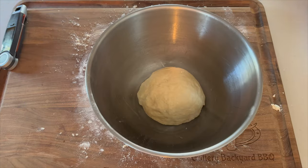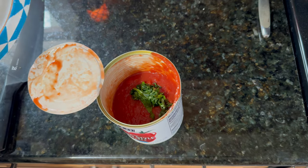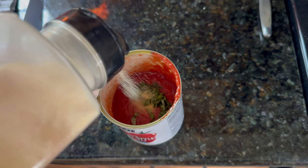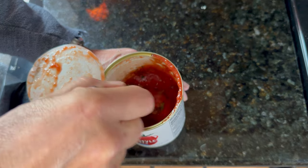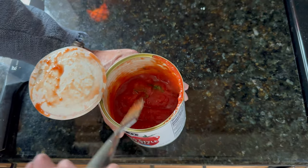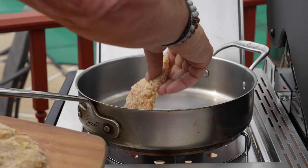Get some oil, put the dough in a tin, coat it all over with oil, cover it with plastic wrap, place it somewhere warm, and let it rise for about an hour. For the sauce, use half a can of crushed tomatoes with fresh basil, granulated garlic, Italian seasoning, and a little oregano if you want. You don't want a regular pizza sauce — you want it more chicken parm style.